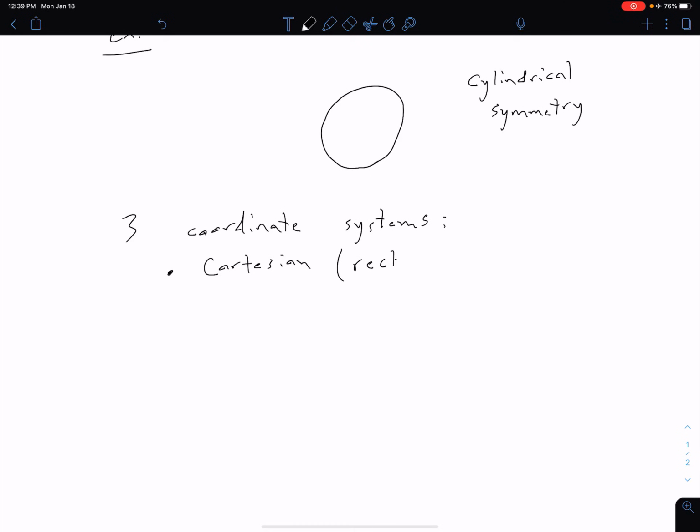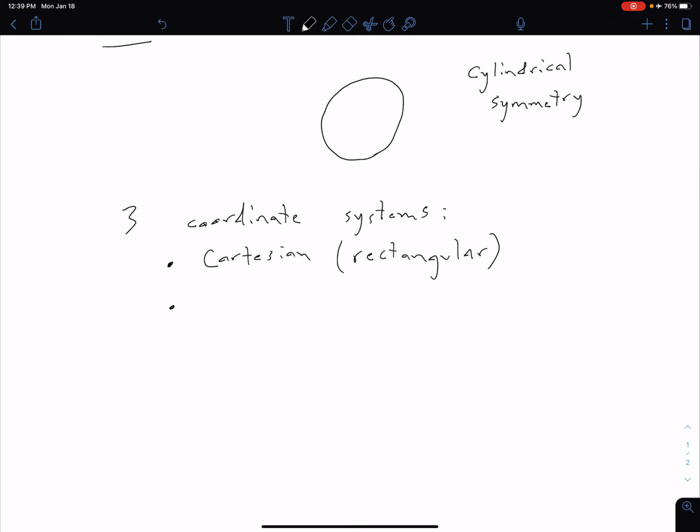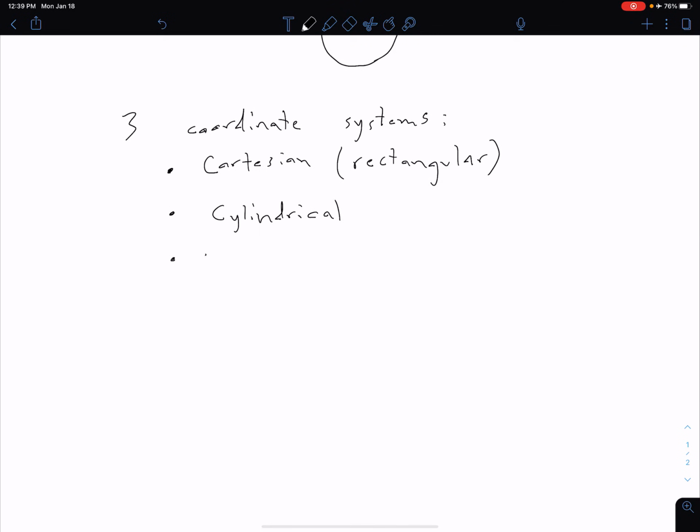This is the standard that most people are familiar with, that you've seen probably since high school or somewhere around that time frame. The second one, which I mentioned above with our transmission line example, is our cylindrical coordinates, and we'll see what that is in a couple videos from now. Our third and final one is spherical coordinates. There are going to be different times when one of these is more appropriate than the others. That doesn't mean we have to use a certain one. It just means it's going to make our equations, our math, all of that a little bit easier.